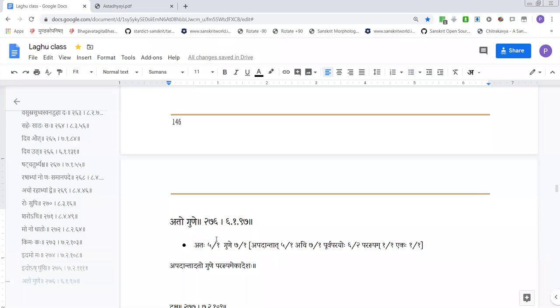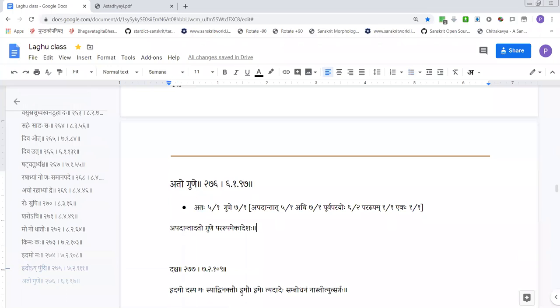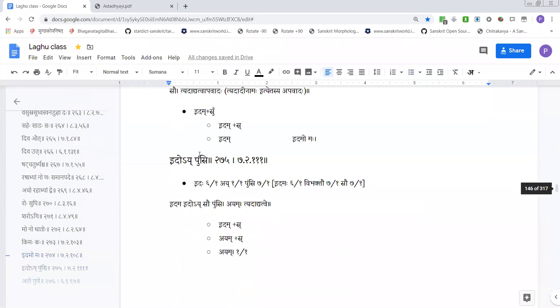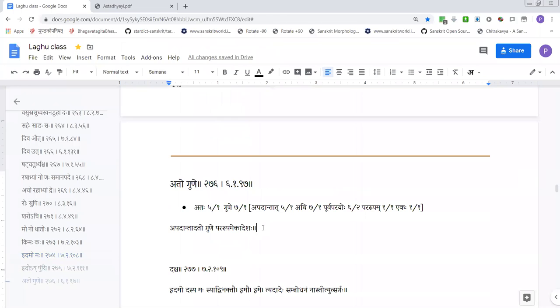Why does he need it? He needs it for, what is he deriving now? This. He is deriving this because ayam is already derived. Just let me cross check. Idam au, idam o maha, then tyadadi nam aha, then akara ida a au. What is he doing? Ida au, ida. Here, what is he doing? Idam plus au. So when you are doing this idam plus au, ayam we have already derived, so idam plus au. This ato gune is brought for that reason.